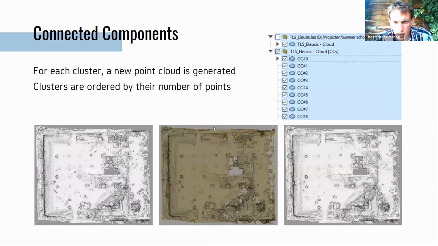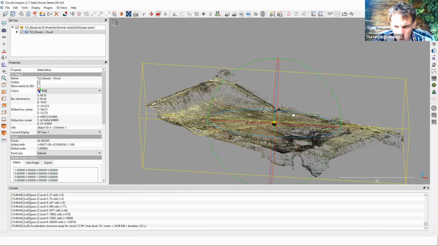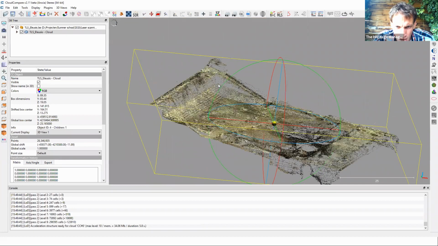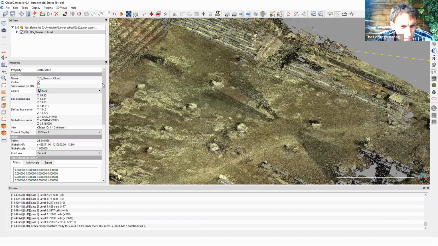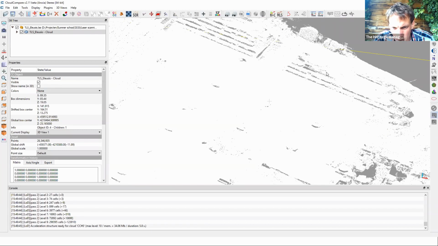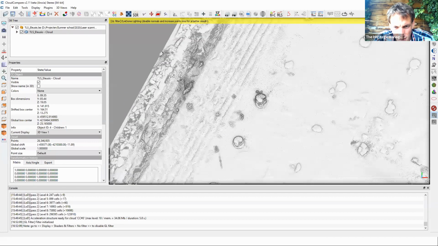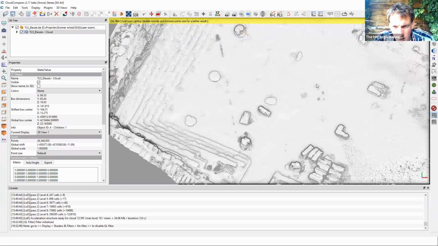I will try it here for the ELUSIS data. You will see, for example, here these white lines belonging to the sun. And there are also, if you look a little bit more closely, let me remove this and use my shader, you will also see some noisy data left and right in the point cloud itself, like here and here. And let's try to automatically eliminate these artifacts using connected components.